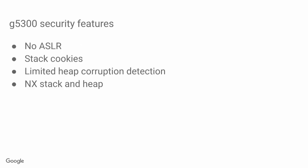So also, for exploitation, what are the security features of this baseband? There was no ASLR, which was a bit surprising. There were stack cookies, and the stack cookies change value on every reset. This is a good security feature. Unfortunately, we didn't find any stack overflows, so it wasn't really relevant. There is a limited heap corruption detection. The way this actually worked was there was a heap cookie, but the heap cookie always had a set value, which is AAAAAAAA. And if it got corrupted in the normal heap mode, it returns.